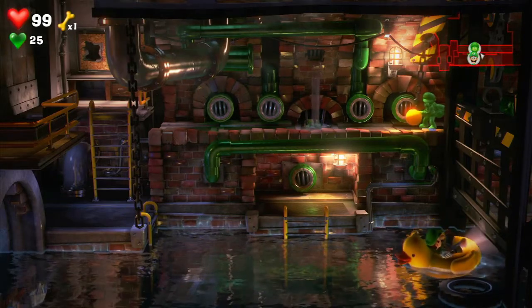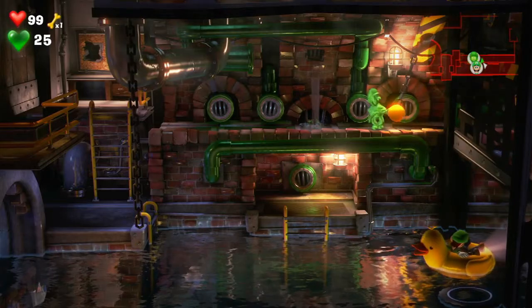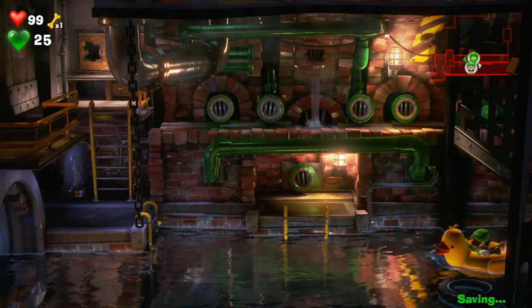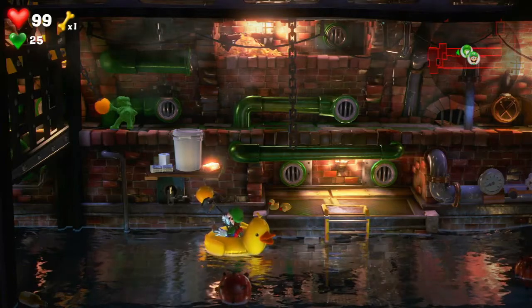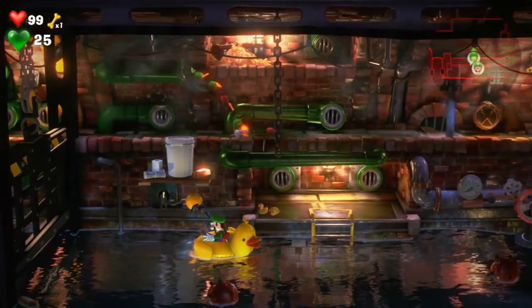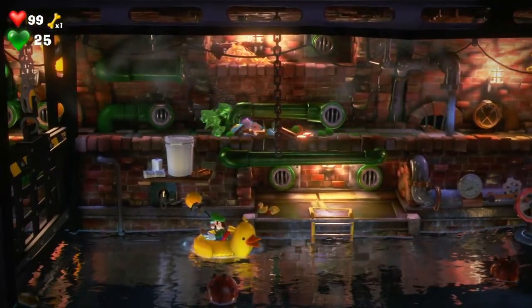Oh, is that not high enough? Come on. Just yank it, Luigi. Just yank the whole thing. Okay, we could also use this thing here to keep Luigi in position. And also, it opens up this pipe for us to go through, giving us some more money and some pearls.